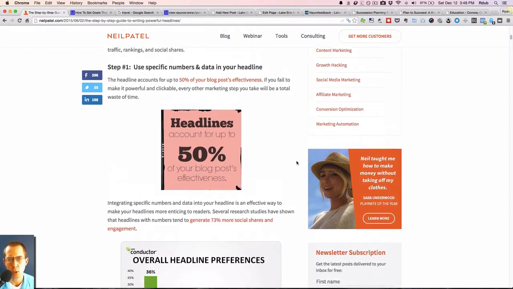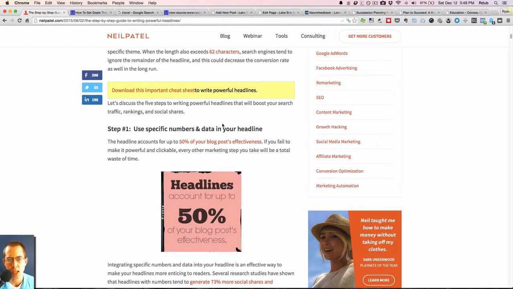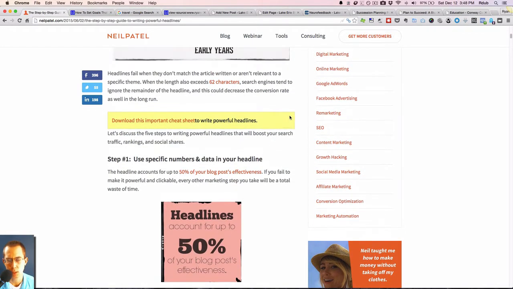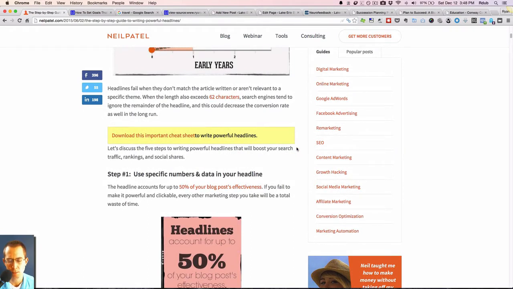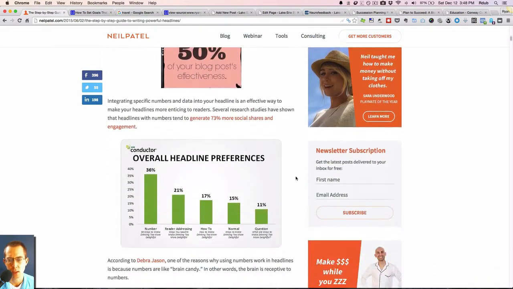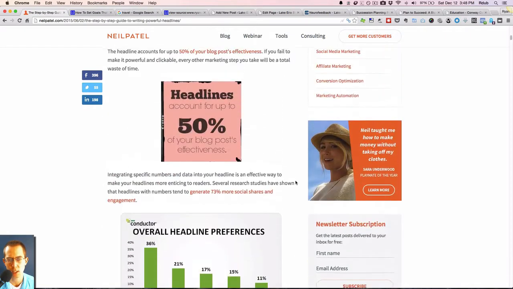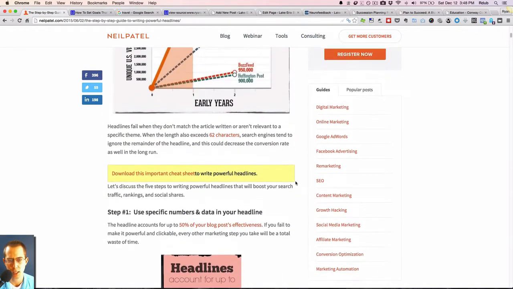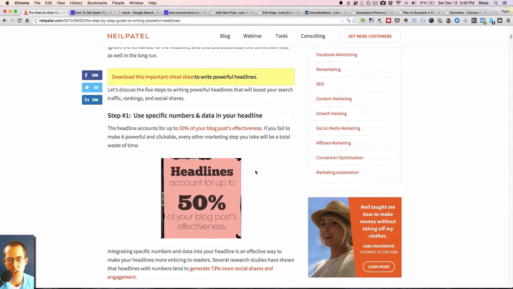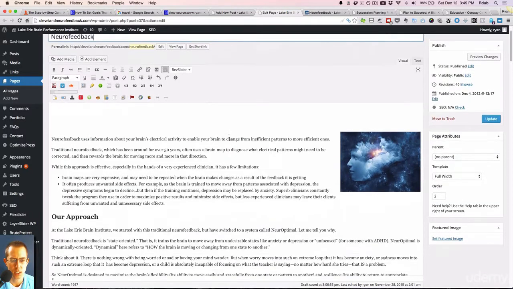Now, when you write these subheadlines, the same general principles apply. You want to make them eye-catching. You want to try to take advantage of keywords if you can, because remember, you're getting a little bit of bonus weight in there. But they're basically just a way to break up your content. So really focus on the user experience when you're writing subheadlines, and treat each subheadline kind of like its own little mini article.